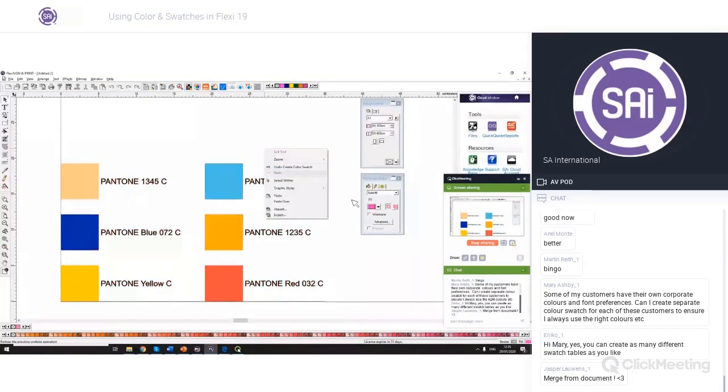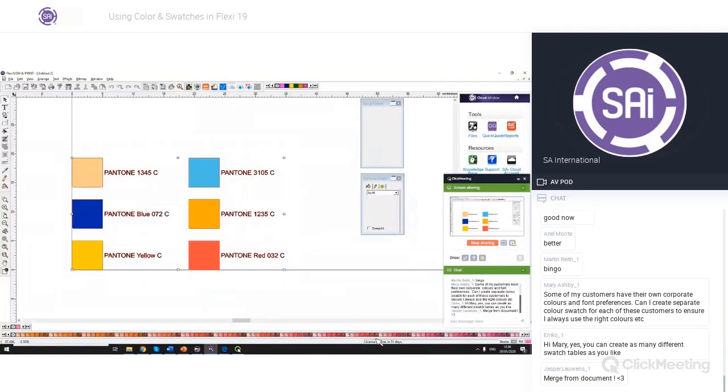So these are actually, if we use our select within tool, these are actually created with the spot color or the exact swatch color that I selected. We'll show that again. Okay, so in the case of Pantones, if we're creating a demonstration swatch for my customer, it will keep them as spot colors, so your RIP software will be able to map them correctly. And it has handily the names of the colors here as well. Now these swatches are all organized. I can just send them to print.